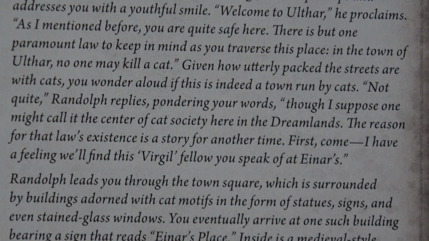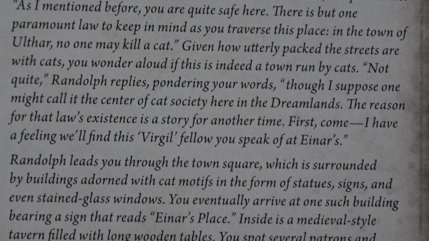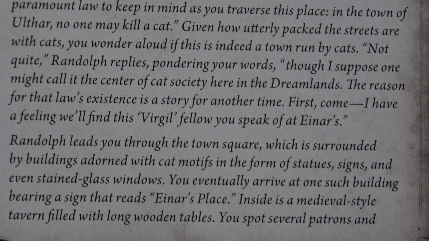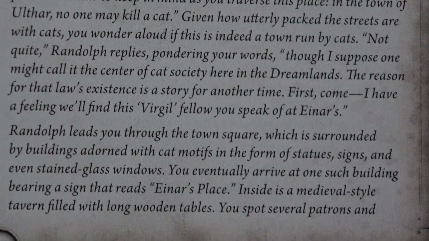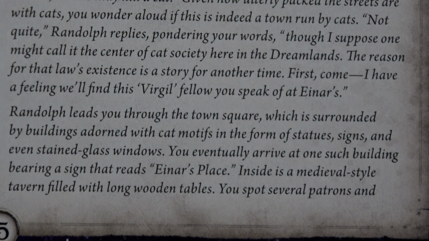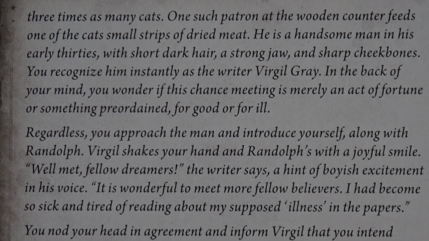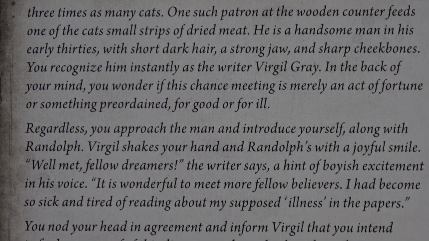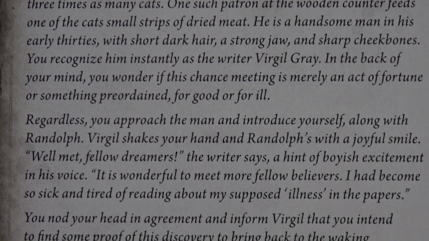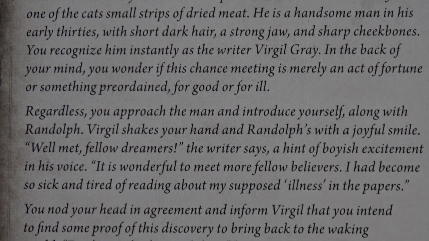Randolph leads you through the town square, which is surrounded by buildings adorned with cat motifs in the form of statues, signs, and even stained glass windows. You eventually arrive at one such building bearing a sign that reads, Inar's Place. Inside is a medieval-style tavern filled with long wooden tables. You spot several patrons and 3 times as many cats. One such patron at the wooden counter feeds one of the cats small strips of dried meat. He is a handsome man in his early 30s with short dark hair, a strong jaw, and sharp cheekbones. You recognize him instantly as the writer Virgil Gray.